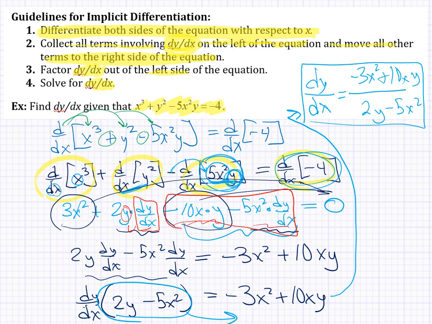So knowing your derivative rules, like knowing the product rule, will help you get through this better. The less confident you are in your derivative rules that we've learned so far, the harder this is going to be. So you really should have your derivative rules that we've learned up to this point down to be able to be successful with this implicit component to it.